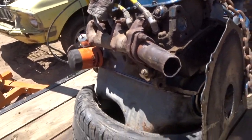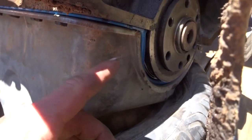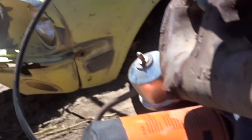So this is why it's not going to work. Let me zoom in a little bit. Dude, we have a week to do 3 motor swaps. I know. The Bronco motor just has to be sitting in there. Here, wait a second. So look, you see how that, uh-oh, is it gonna focus?